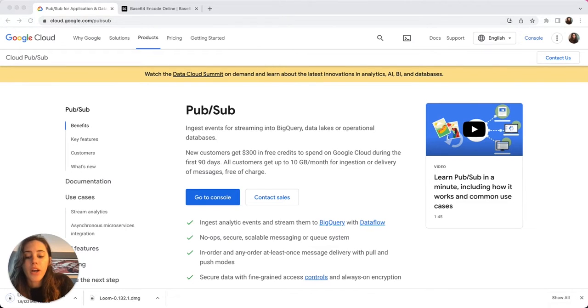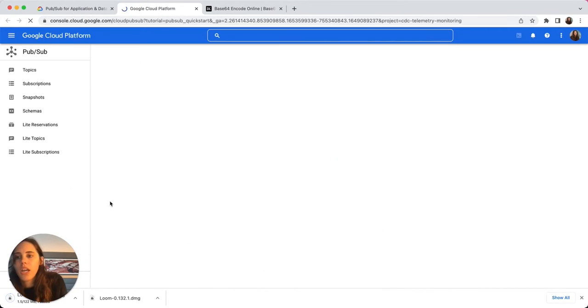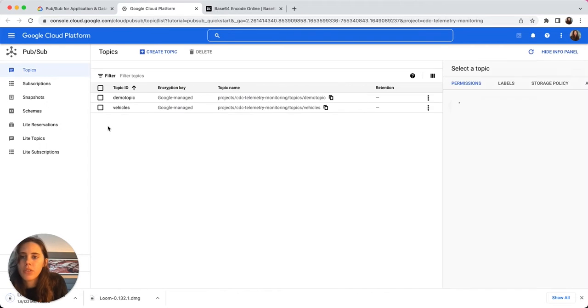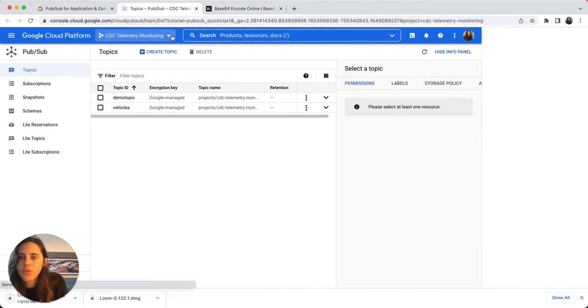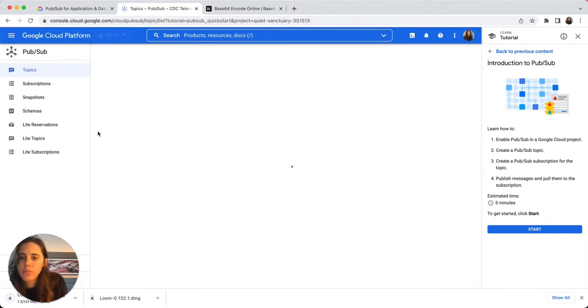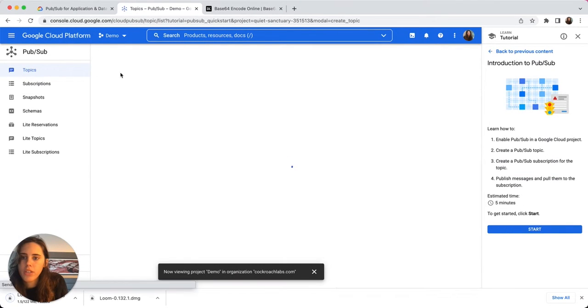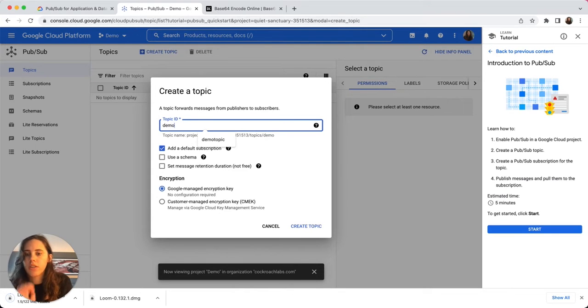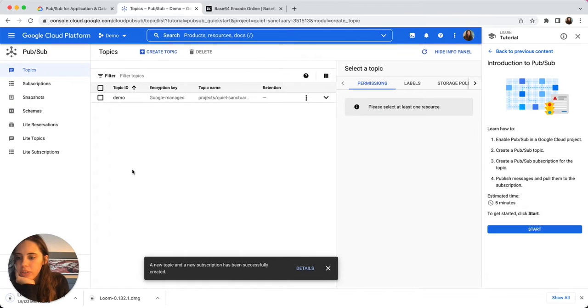You can check out the quick start guide on how to get started with CockroachDB. I'm just going to assume that you already have a cluster set up with data here. So I'm going to take you through the steps of actually setting up PubSub so that you can send changefeed data to it. The first step is to go to our PubSub console and create a topic. I'm going to switch to my demo folder and create a new topic here for you. We're going to say this topic is just demo, and create the topic.